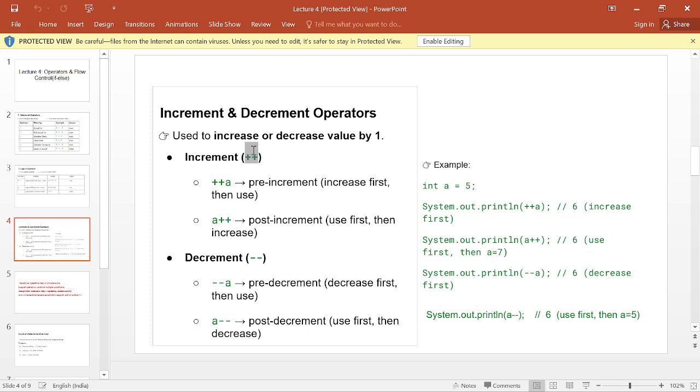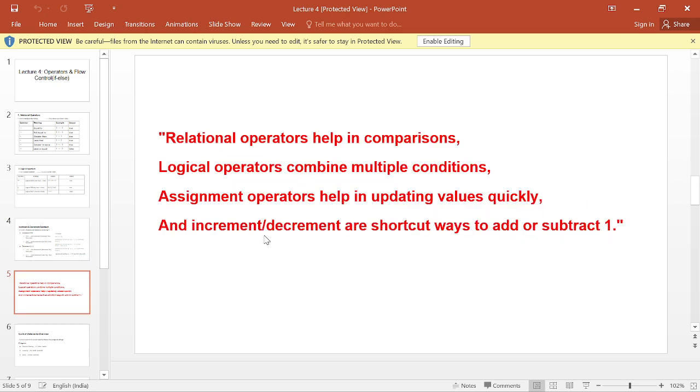Plus plus means increment, and minus minus means decrement. If the double plus is before the variable name, it means pre-increment: first increment, then use. If it is after, a plus plus, it means post-increment: first use, then increase.